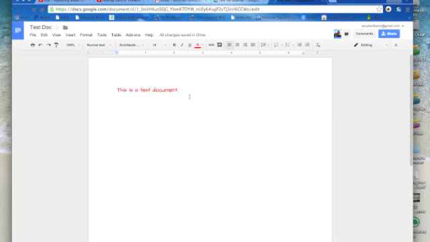And when he clicks on the document, as you can see here, his name shows up wherever he clicks. And as he types, it changes things. So he can go in and he can edit as I edit.